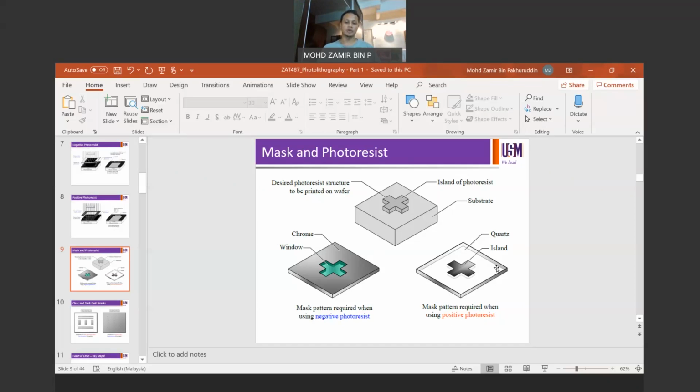So on positive photoresist, just like what we discussed just now, the illumination will cause the exposure to the resist to cause the areas to be soluble. So these outer regions will be soluble after the development process, and this island area which blocks the illumination from reaching the resist will not have anything happening. So we're going to end up with this feature on the substrate eventually. So to be able to have this feature on the substrate, you need to use this mask in combination with positive photoresist in order to have the desired structure.